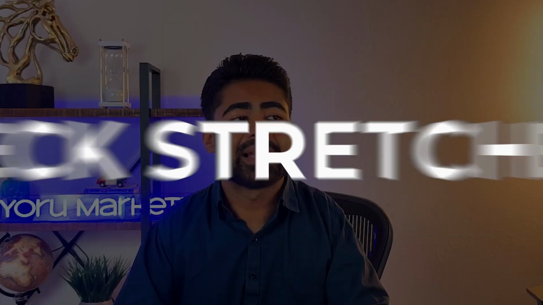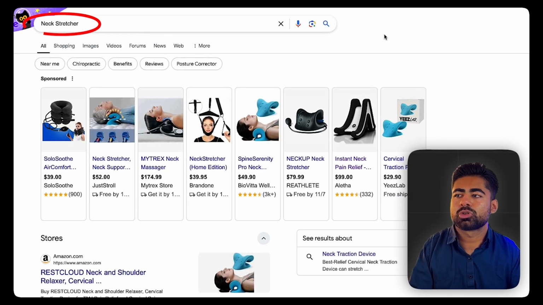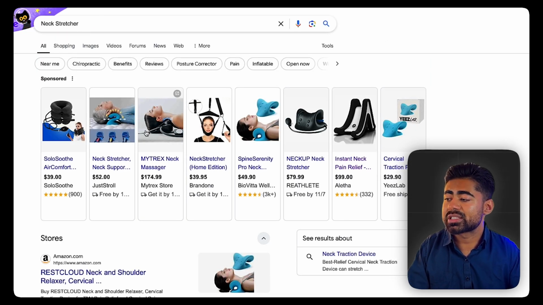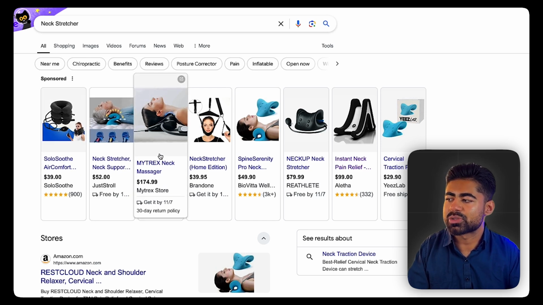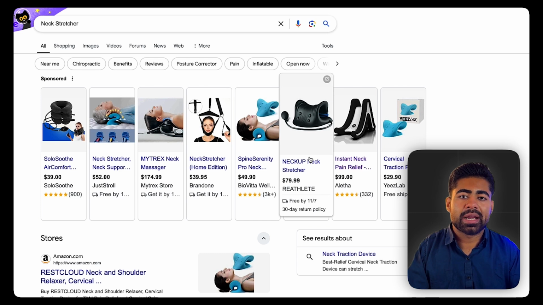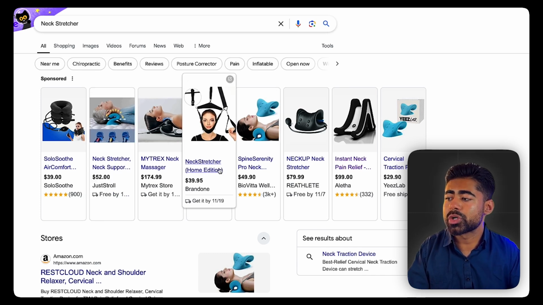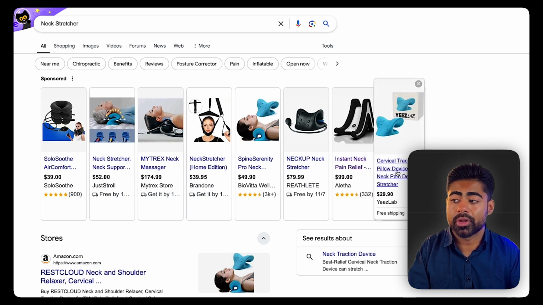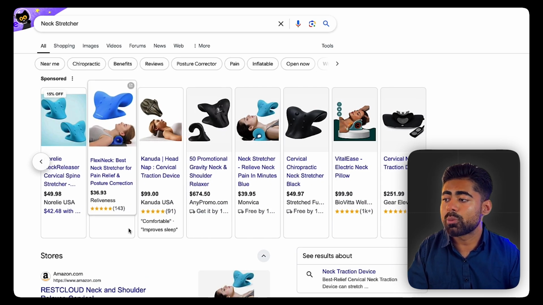Now, let's go over a few examples to go in depth into how this formula works. So for the first example, I have the product neck stretcher. If we go onto Google and we just type in the main keyword, which is neck stretcher, we'll see a bunch of different products coming up, which is basically a neck stretching device. We're going to assume we're trying to sell one of these products right here. And any product title strategy should begin with competitor research. You want to understand what your competitors are doing, how big their titles are, how small they are, etc. So you understand where you should be.